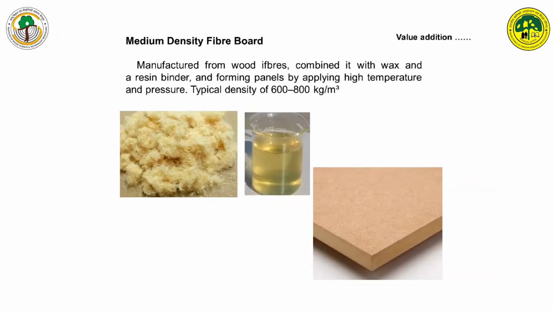The other option is medium density fiber board. Here we go for further degradation of the material into fiber scale, and again we use adhesives to bind these fibers and make products of any dimensions. So again, this product is also not for structural applications. However, it provides the opportunity to utilize any agro-based material for making panels for any non-structural applications.